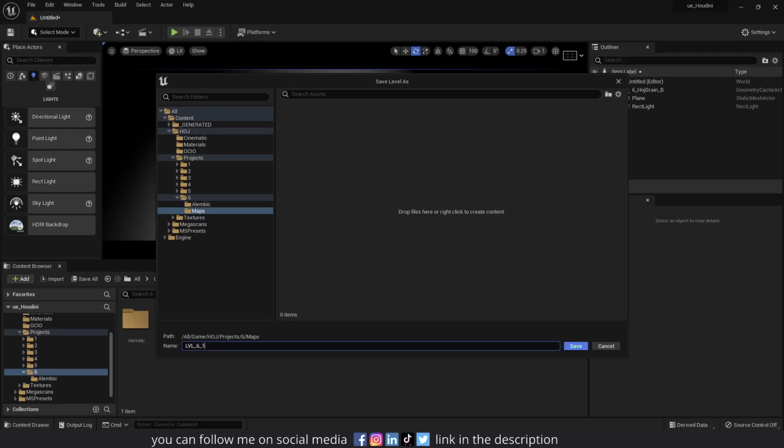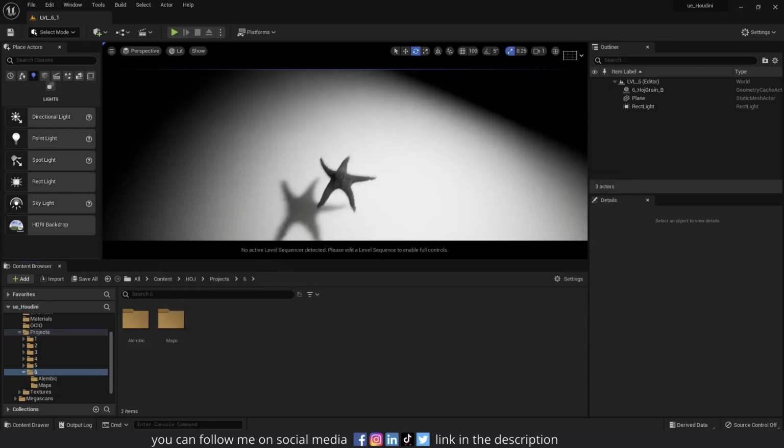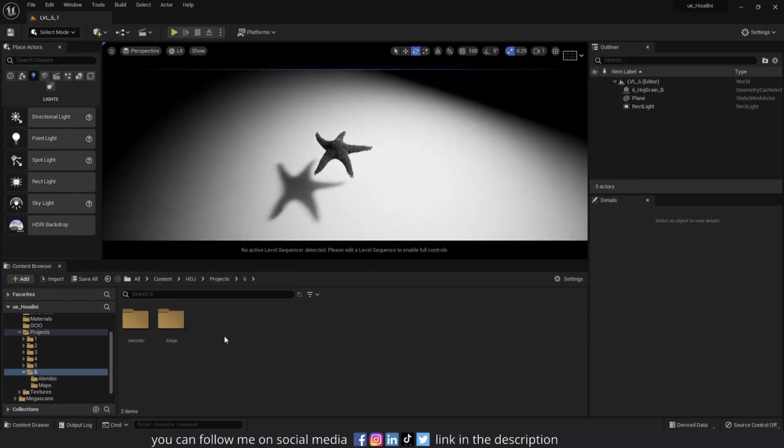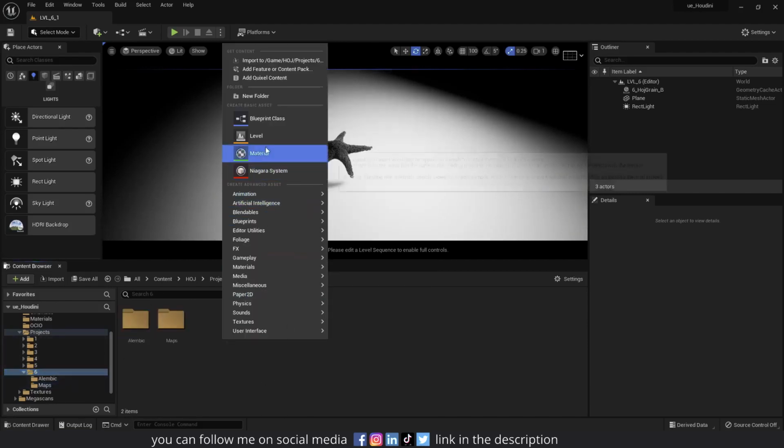I may change the lighting or the material in other levels. So okay, let's create a materials folder.